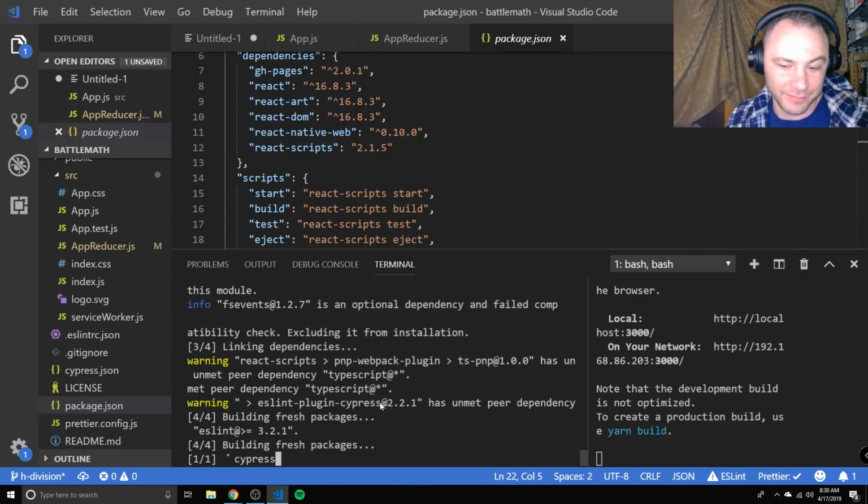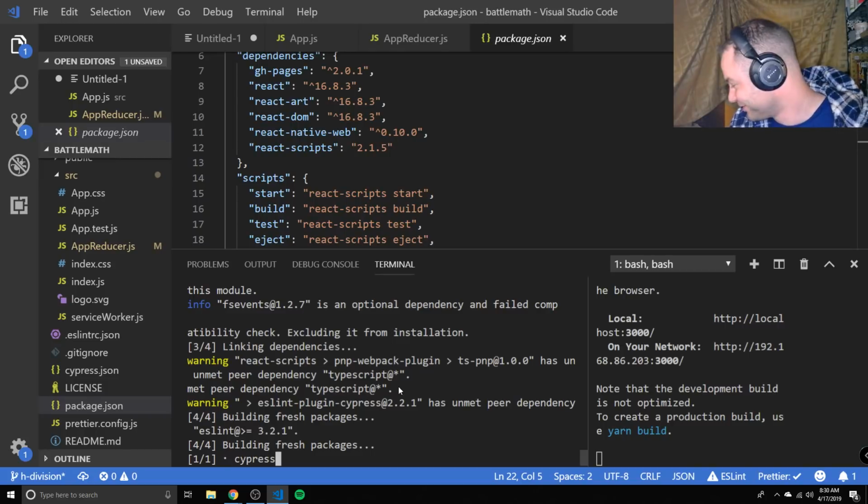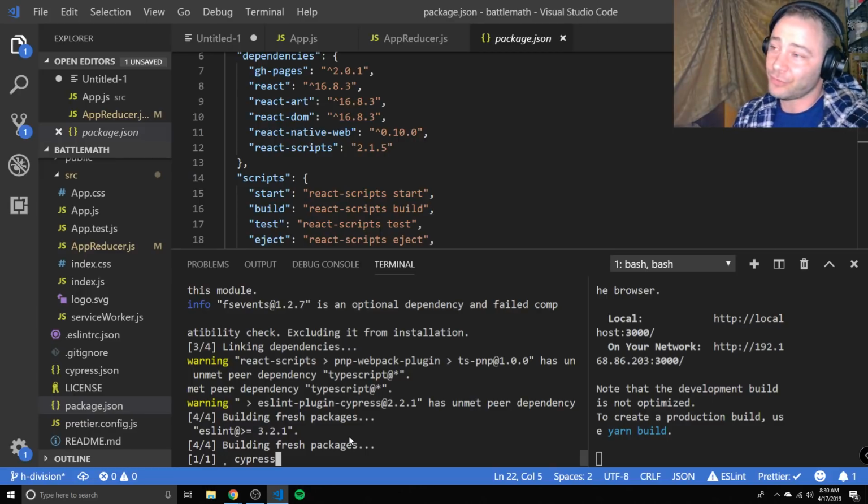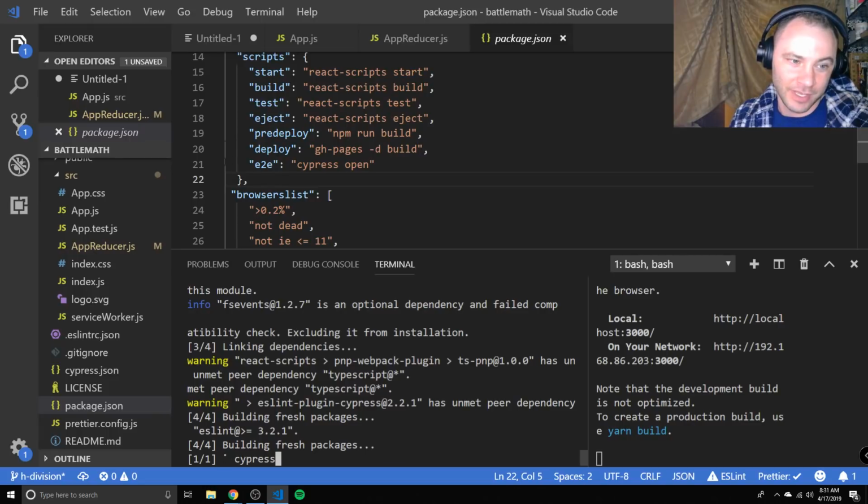Harshit, I might just have to wait. I've got to go to my meeting. So I may just have to wait. If anybody doesn't want to wait to see Cypress, go ahead, fork this repo, clone it, and you can run it on your own. The command is the same as it was before, yarn e2e. For some reason, it's not working for me right now.